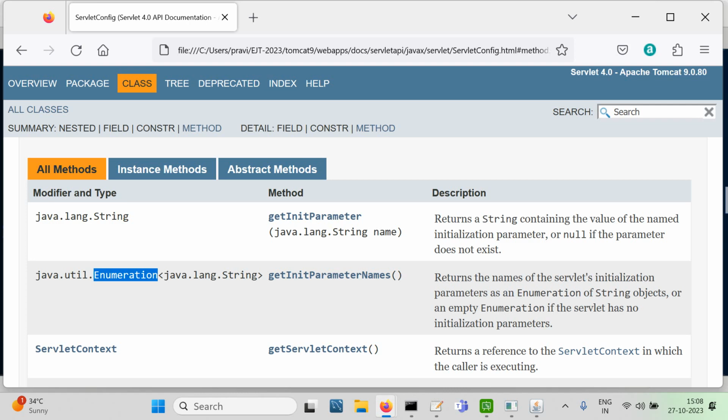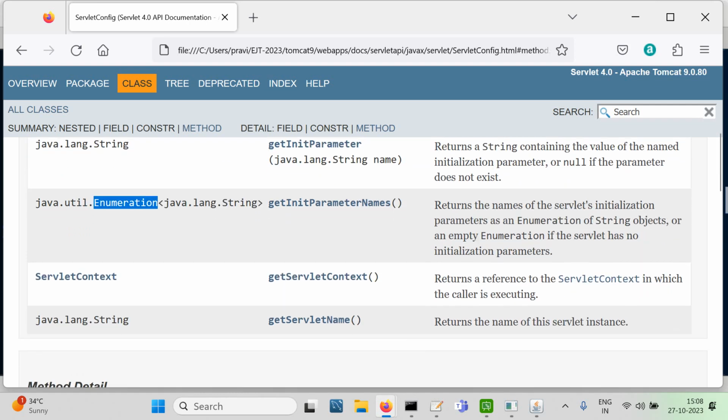Fine, so you can think, if you say getInitParameterNames, that should give you an Enumeration. And Enumeration is just like an Iterator. Okay. So through this you can access the various parameter names which are there in the servlet, available through the servlet config object. Right? So servlet config's role is to make available all this information, as well as to make available the servlet context object.